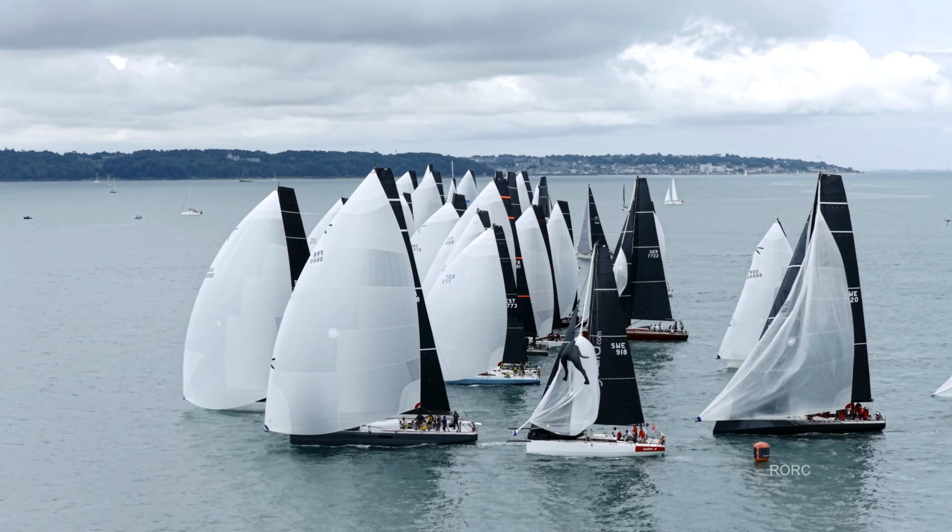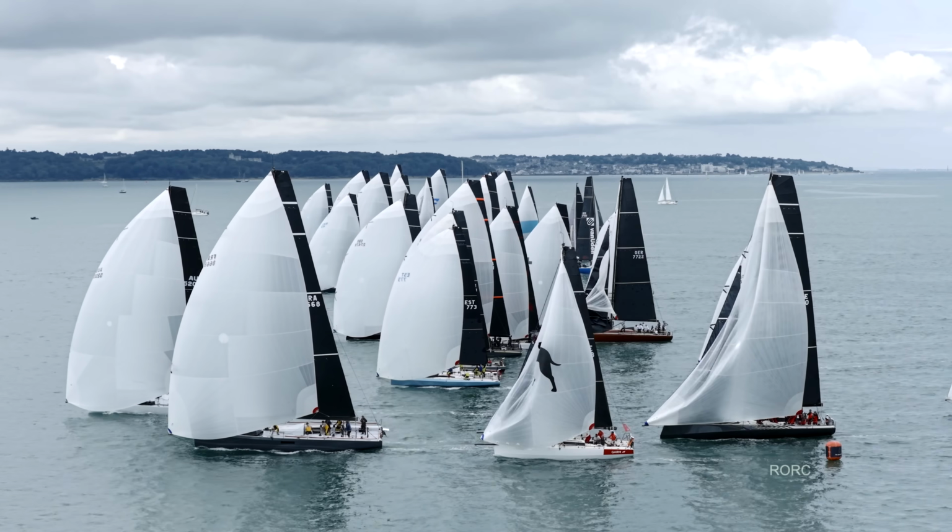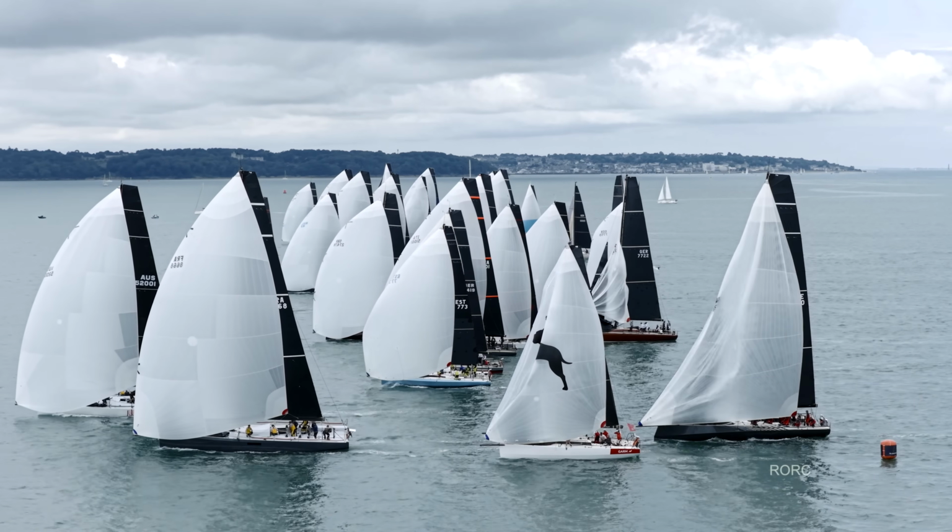So some boats are really good inshore, but we know in our class all the TP52s are really good boats in general. It's just a boat to have because they go in all directions. They go really good. Absolutely, and I suppose in some cases like Beau Geste, they're going to need to be a little more robust for the Fastnet and other things. But generally speaking, they're quick boats, even when they're made robust.